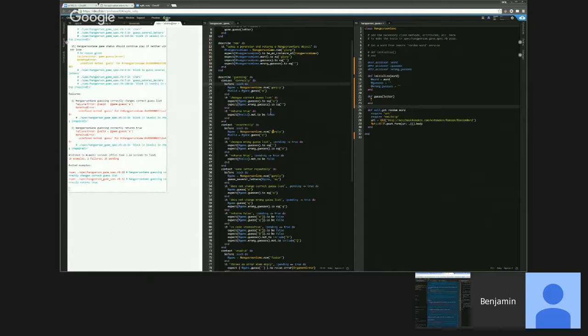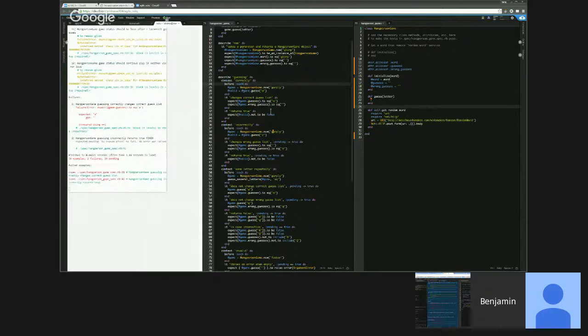I would just save it and then just see what the test is. Yeah. Cool. So now you have a method named guess. And now it wants to set the instance variable guesses to equal the letter.